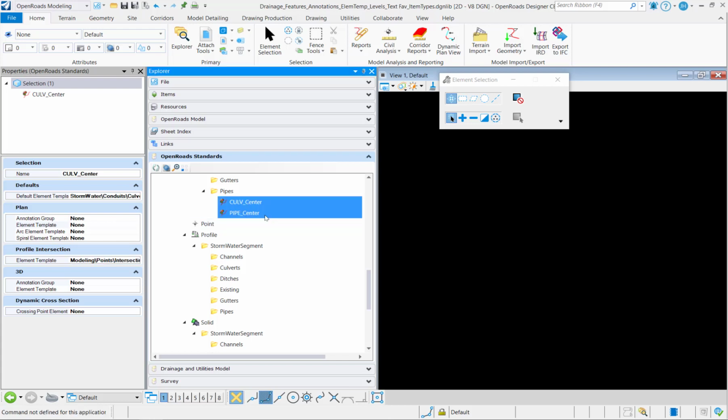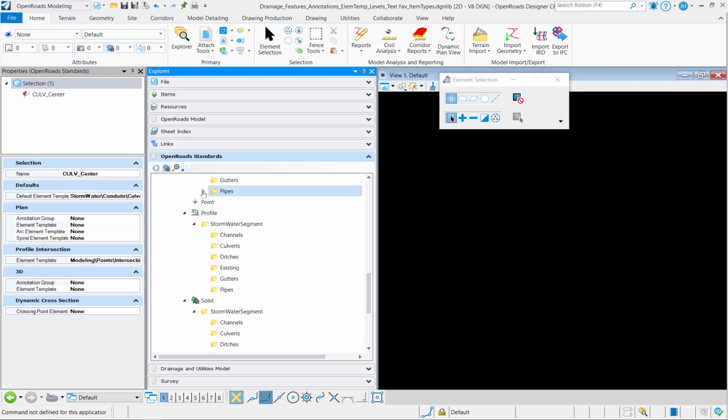One other trick to keep in mind is we can bulk select these symbologies and make changes in the properties in bulk. And we can also right-click and go to the details, and that'll open up the information for all of those selected symbologies in more of a table format. So whatever is easiest for you to manage these, there's some different options there.